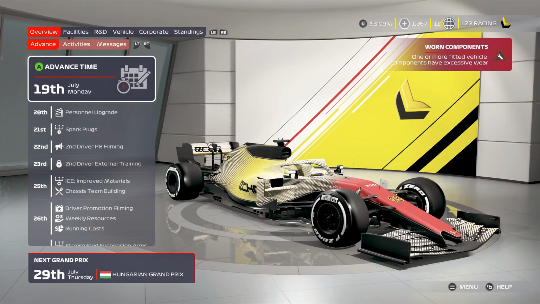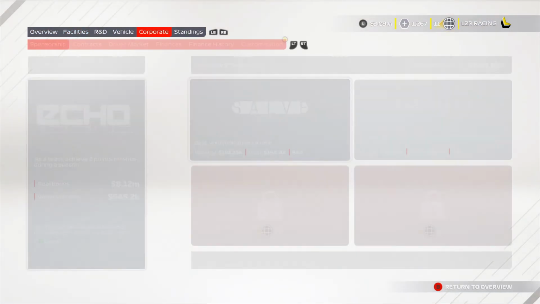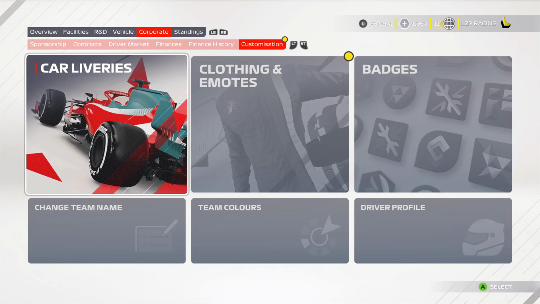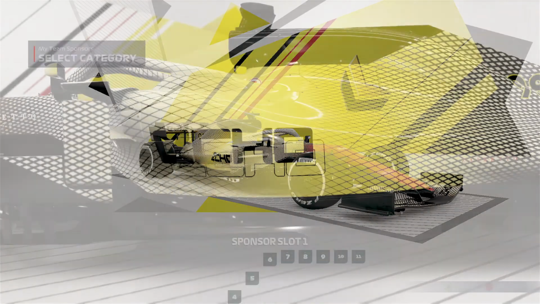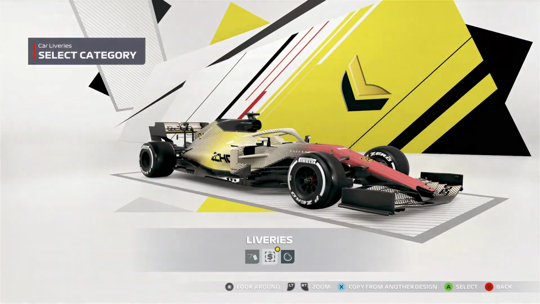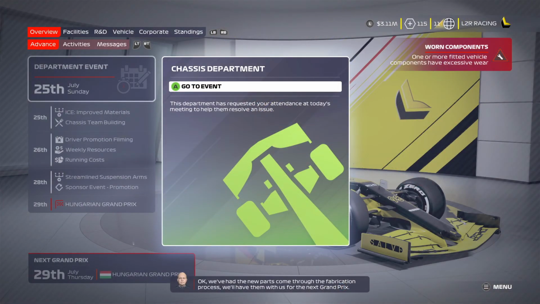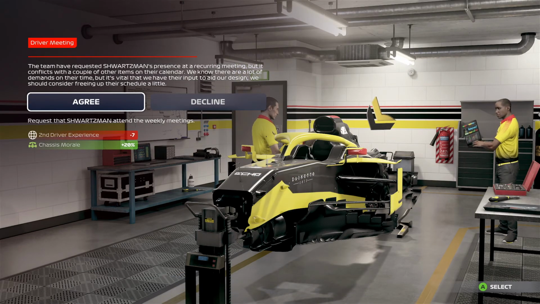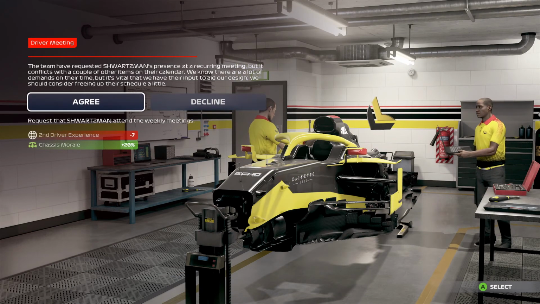I don't know if that was the right option or not, but either way, we now have actually a bit of time before we get to the next Grand Prix, but I have already sorted everything out for that pretty much. I did try and make some upgrades to the car, but we're pretty much capacity reached on the stuff that I could afford. So another department event, this time on the chassis.